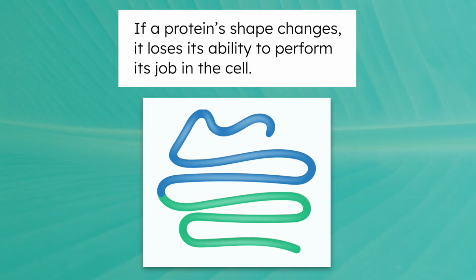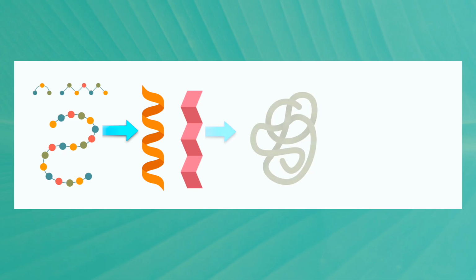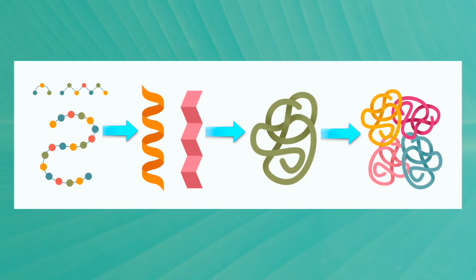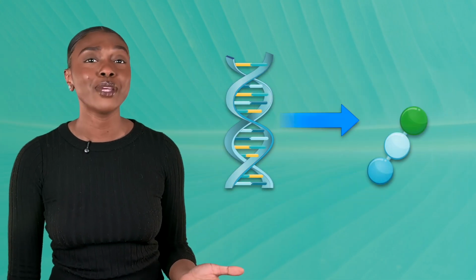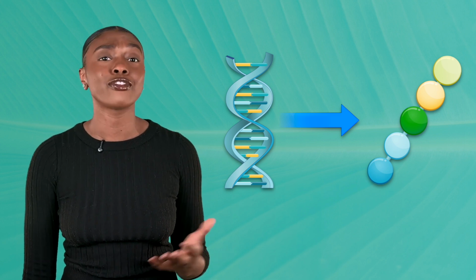If a protein's shape changes, it may no longer fit the molecules it interacts with. When that happens, the protein often loses its ability to perform its job in the cell. This is why the exact folding of a protein is so important. And that folding depends on having the right amino acids in the right order, interacting and folding into the right shape for the job. DNA holds the instruction manual for putting amino acids in the right order, ensuring that the right polypeptide chains can fold into the right shapes for all of the cell's jobs.